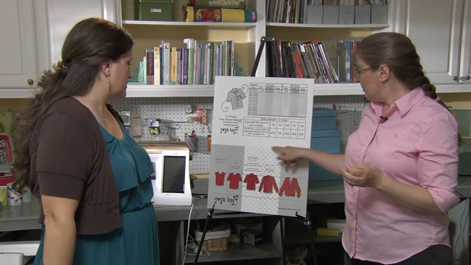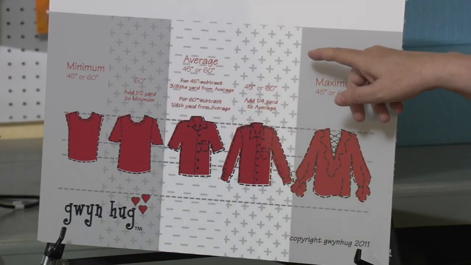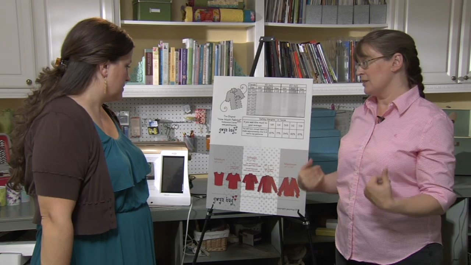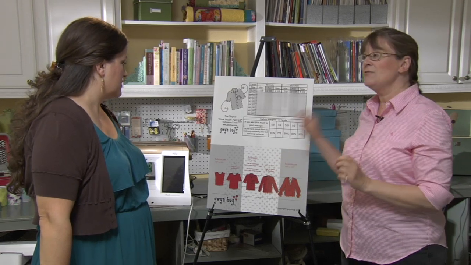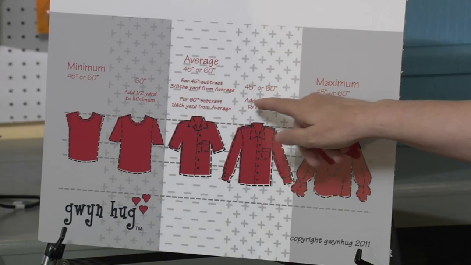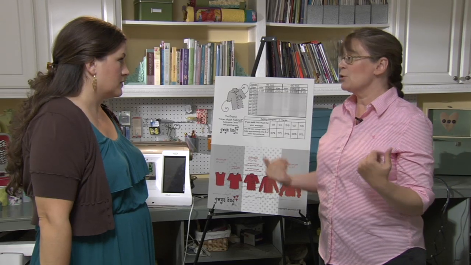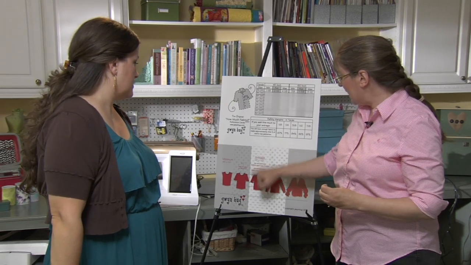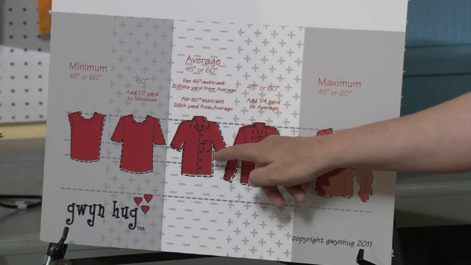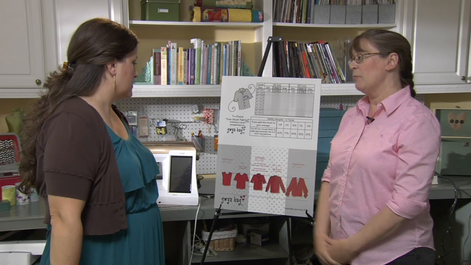So for example, the little pluses in the background show you that if you want to make that standard long sleeve dress shirt for your man, you're going to have to add a little more to the average, and this sentence tells you to add 1/4 of a yard. Similarly, if you want to make a casual short sleeved Hawaiian shirt, the minus signs tell you that you can buy a little less than the average, and these sentences tell you how much. Other than that, the cards work just the same.